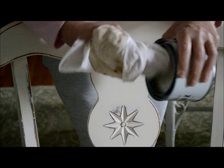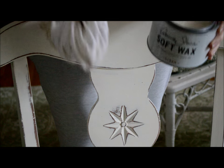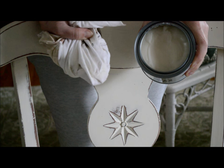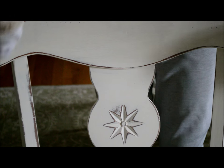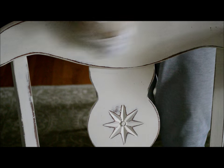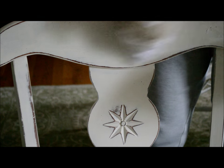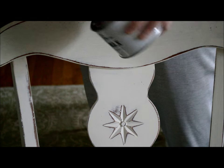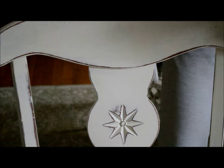So I just take my Annie Sloan clear wax, dip it into the pot, and lightly apply some onto my rag. I'm going to gently apply it onto my paint, just like so. Wipe and apply. And you really don't need a lot of the product. You don't want to goop it on, because if you do, it won't dry.